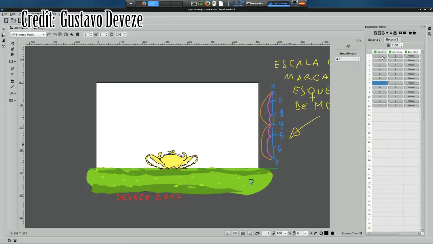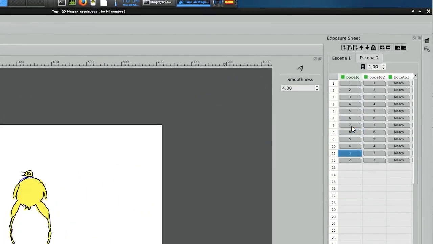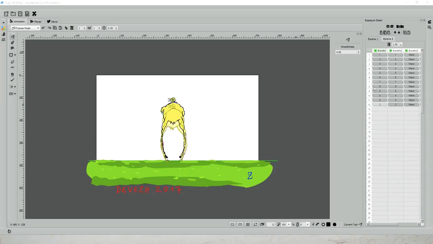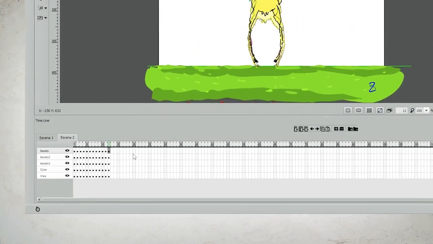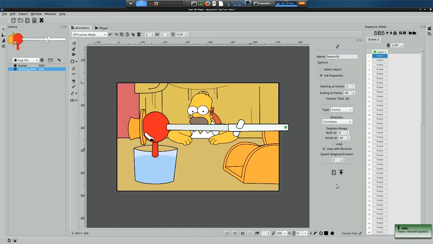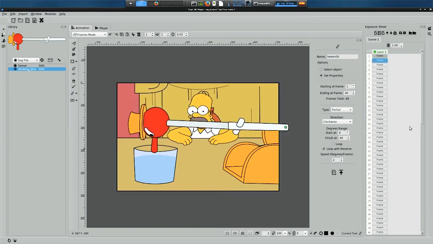The desktop program is more advanced, like Flash, but instead of using a timeline, it uses what's called an exposure sheet, which is another way that animators organize and plan their frames. It's almost like a vertical timeline. But I did find out that you can enable a horizontal timeline view by clicking here, but it is limited because you cannot extend the length of frames, and there is no distinction to show if the keyframe is empty or not. Other than that, it features all the basic tools as well as some more advanced features like tweening. Although the exposure sheet format might take some getting used to, this program could be all that you need.